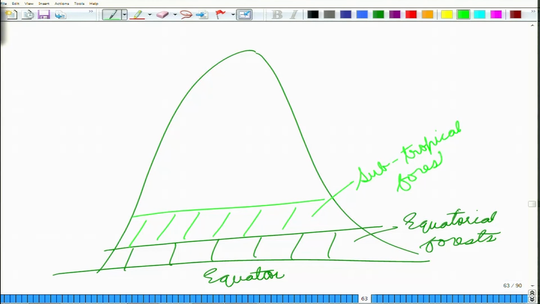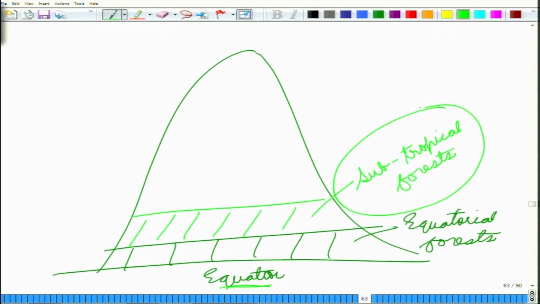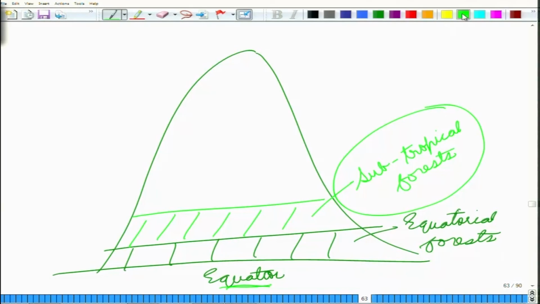Now, subtropical forests typically should not be found near the equator, but because you have made these conditions available, you will find these species that are found in these areas as well. And the species found in these subtropical forests will either be the very same or related to the species found in the actual subtropical forests near the tropics. Then if you move further up, you will find the next zonation. So, for instance, you can start seeing deciduous forest.